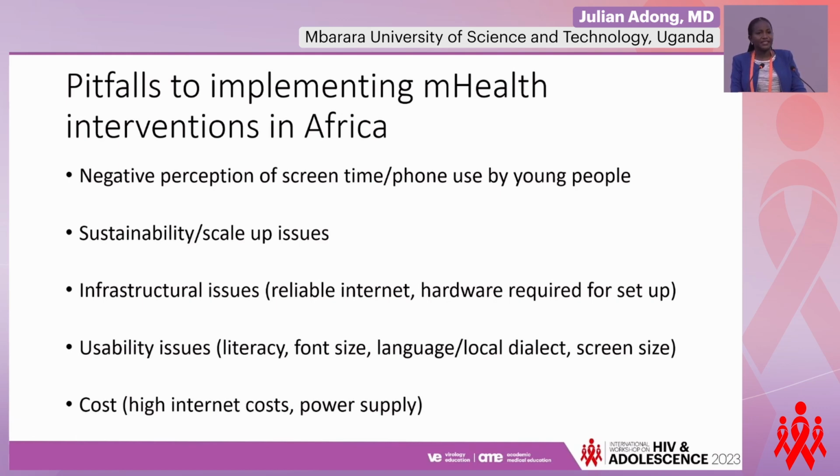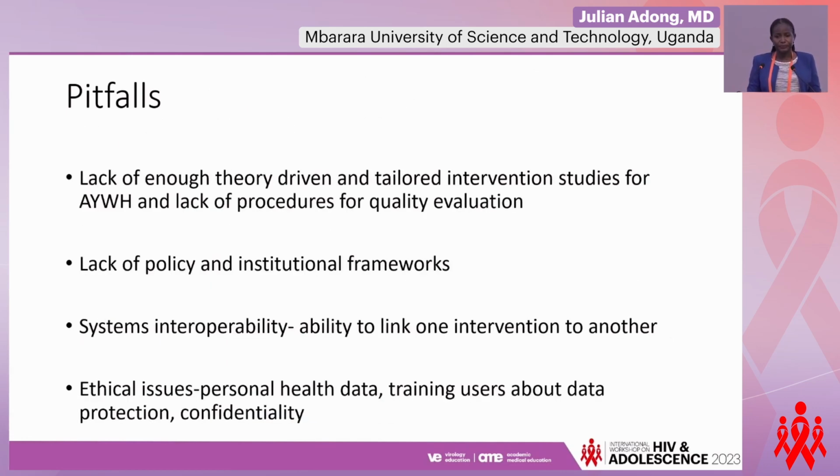Then usability, thinking about the font size, the language you're going to use, the cost, high internet costs, having to charge your phone every now and then. Still, there's lack of theory-driven and tailored interventions for adolescents and young adults. And then sometimes there's lack of policy and institutional frameworks to guide even these studies.